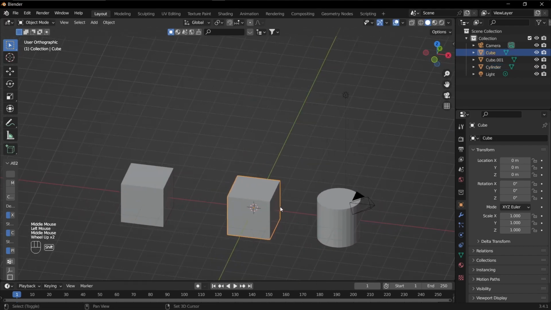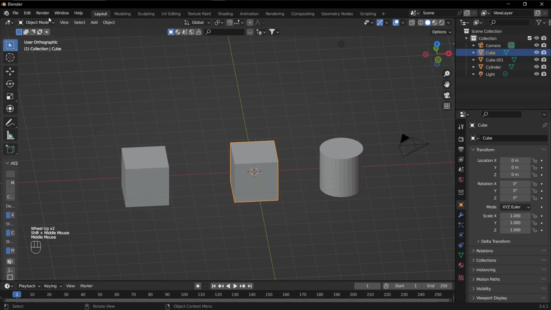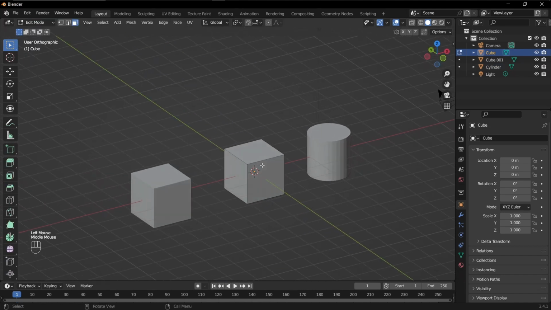Now, if I have just this cube selected and I go into edit mode with this cube, I can hold shift and ensure that these three are active. With these three active, the vertex, the edge, and the face, I can always select any that I want. I don't need to always come back to the top here to change it. Now because this cube is the only one in edit mode, I can't work on anything else.